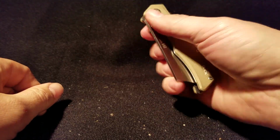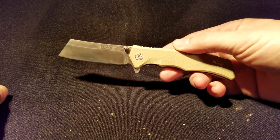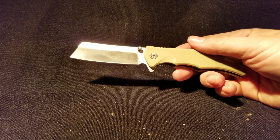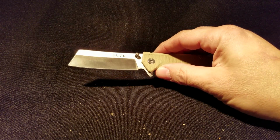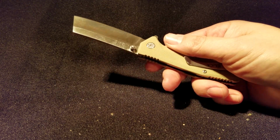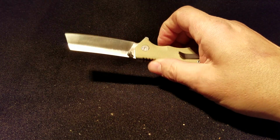And if anything were to catastrophically happen to it, if it were to fail, maybe I'll make a video documenting that, like an update. Also, being a Buck, they've got their lifetime warranty on these. I didn't mention earlier, this is not a made in USA Buck knife. It's made in China, but it still has a lifetime warranty. So if it were to ever fail mechanically or in craftsmanship, it's got that warranty on it, which is kind of neat to have.